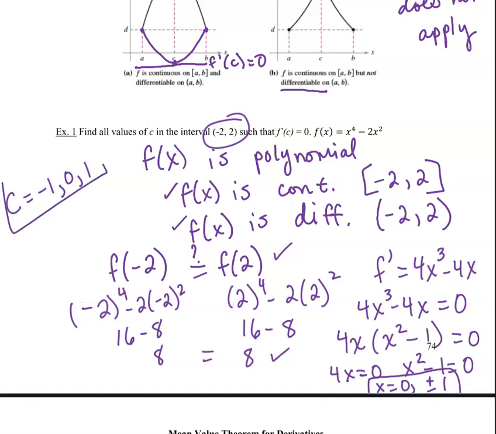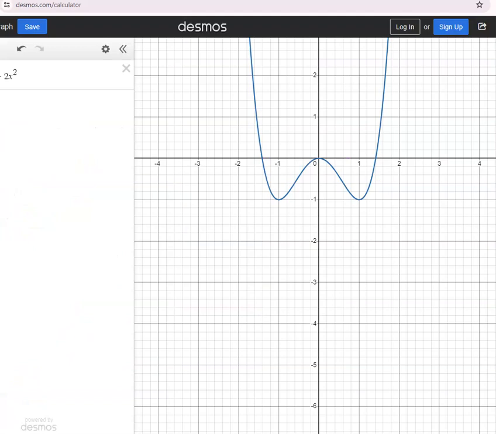Now it's possible I got numbers that were outside the interval. That's very possible, because remember, these could also be turning points in the graph somewhere else. But it happened to be that all three of those were in the interval and the derivative equals 0 at all three locations. Let's look at a graph of this in Desmos and take a look at what we are dealing with.